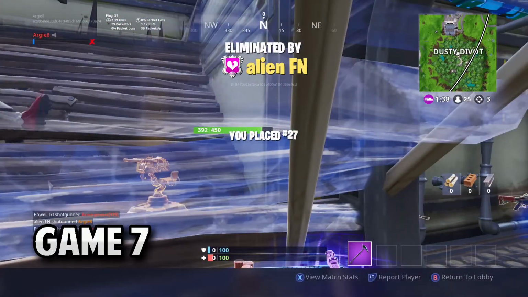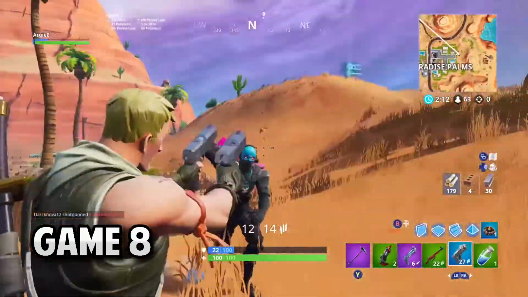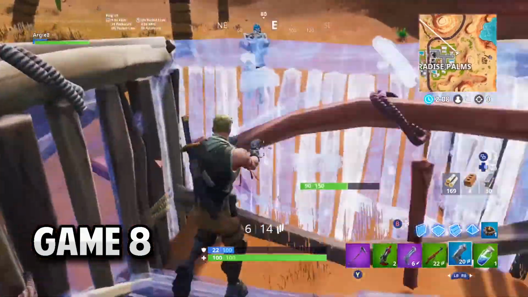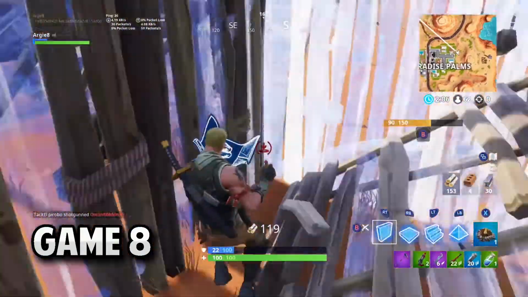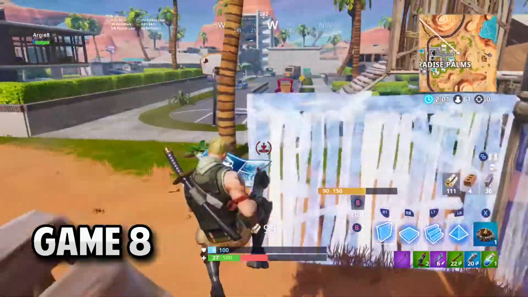Excuse me? What the hell is that shot? Are you kidding me? Game 8 sees me at Paradise and going for a record number of shots with the dual pistols without getting a single hit. Thankfully, this guy's struggling to hit a shot too. Maybe he's playing without aim assist for a video as well. Okay, maybe not. He's a psychopath.